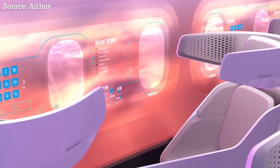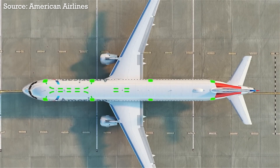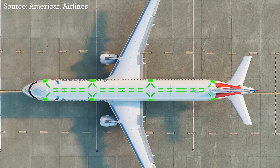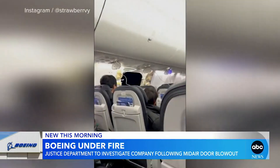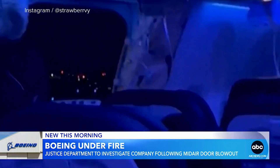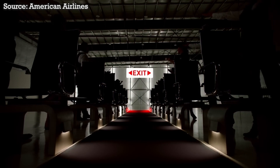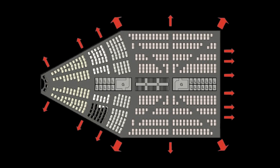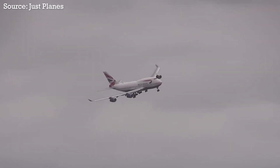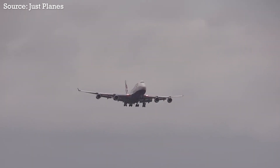That's not to say that BWBs don't come with their own challenges. Since these cabins are designed to be shorter and wider, there will be way more seats per row and much less room for emergency exits. Trying to quickly evacuate every single passenger on board during an emergency is going to be pretty difficult — and there's been quite a bit of mid-air emergencies this year. Even if we figure out a way to squeeze enough emergency exits into BWBs, perhaps by adding some in the roof, there's still the issue of wider cabins having a lot more middle seats. Having more seats further from the center of the aircraft means passengers in those seats are going to feel a lot more vertical motion every time the plane turns.